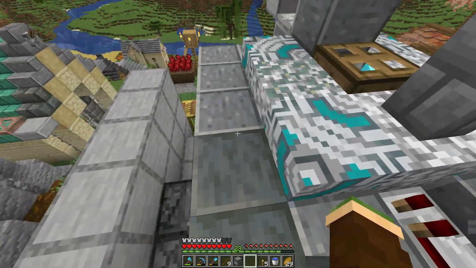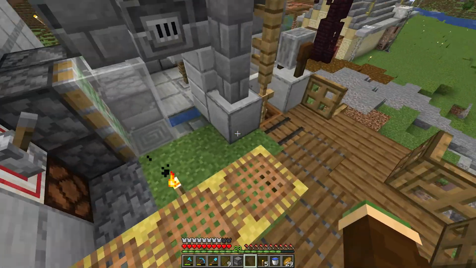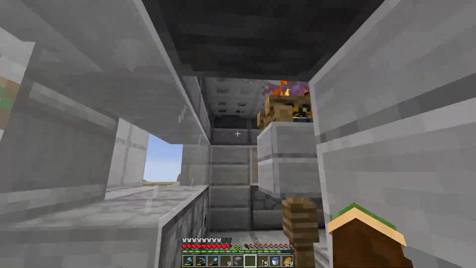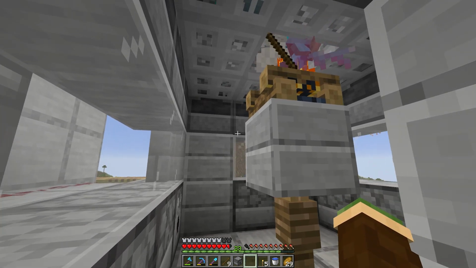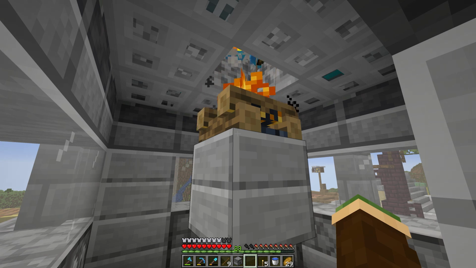And then this chamber, I looked at a few silverfish infesting farms and then based this off of them. But something I noticed is that a lot of them have the dispenser on the side. And I'm assuming this is why. But I'm thinking we might be able to cheese this.